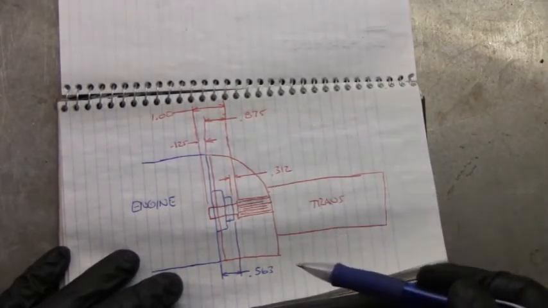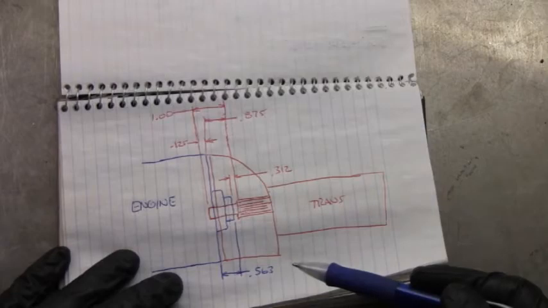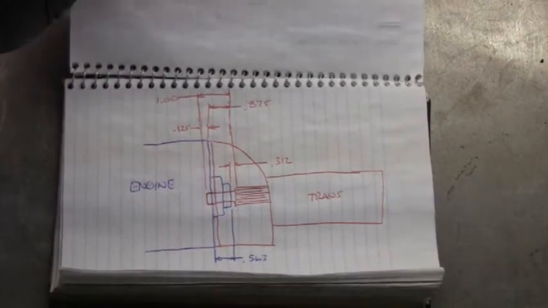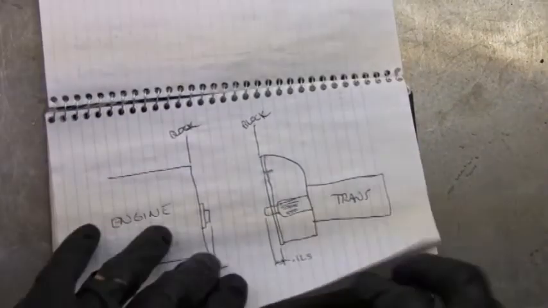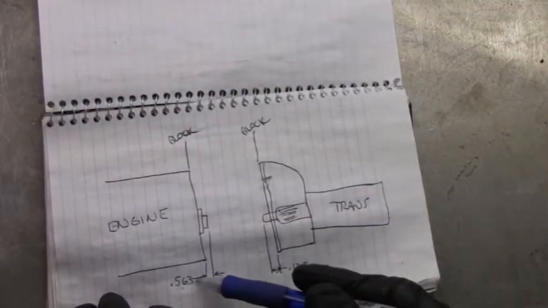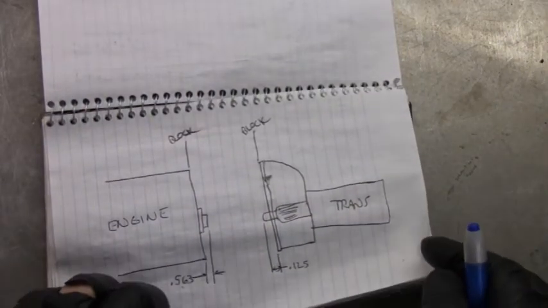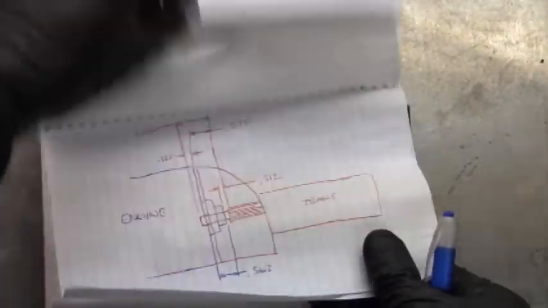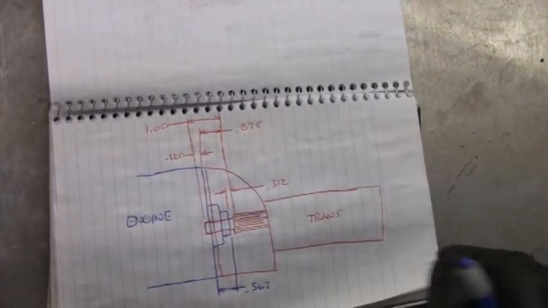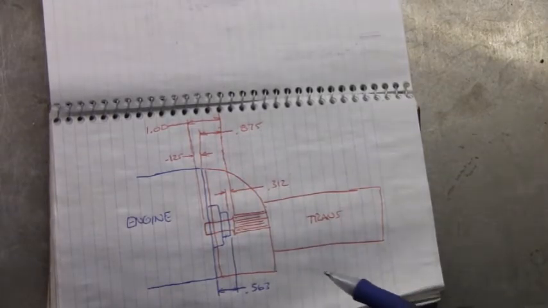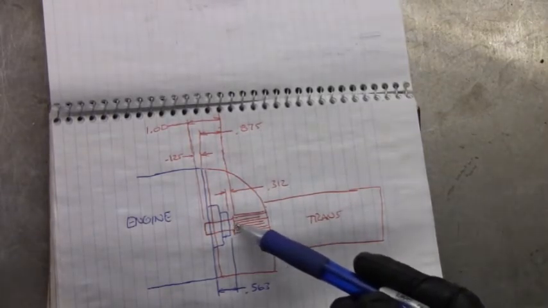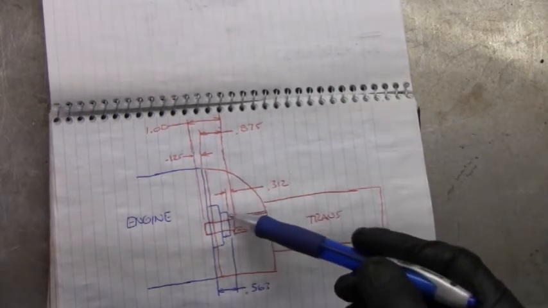As Ray pointed out, I subtracted the 0.125 from the 0.563 when really it should have been additive. So how it actually looks is this, which is a little more to scale. My input shaft goes way into my bearing because the pilot bearing is here, so there's no worries about that.